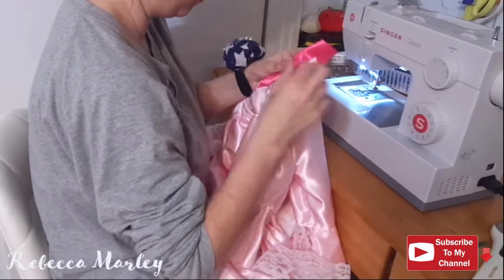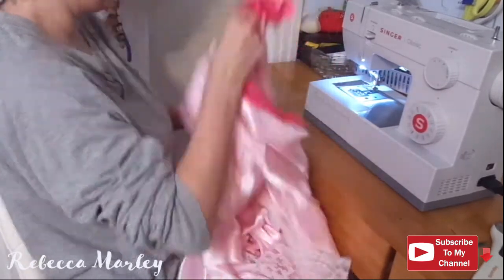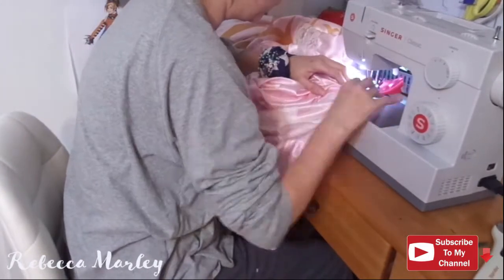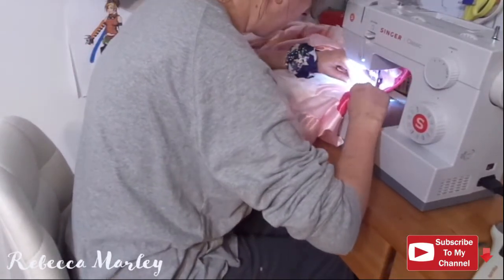With the lining attached to the collar, I am going to top stitch that down so that the lining stays in place and the collar stays flat. I'm also preparing the collar to get ready for the zipper.